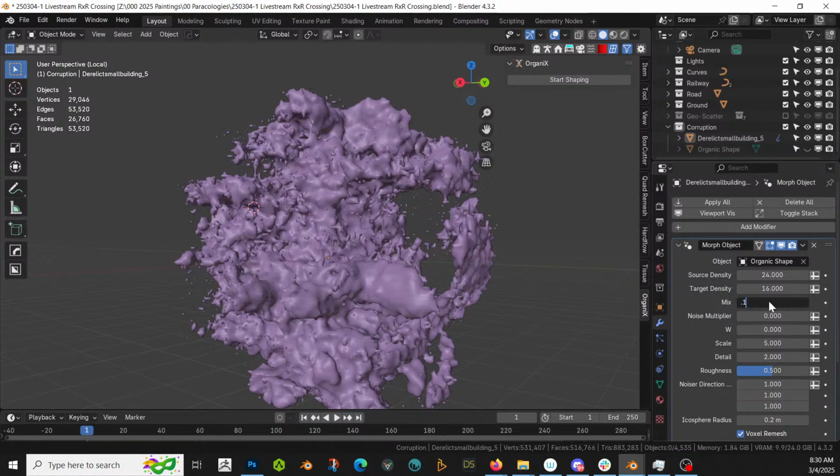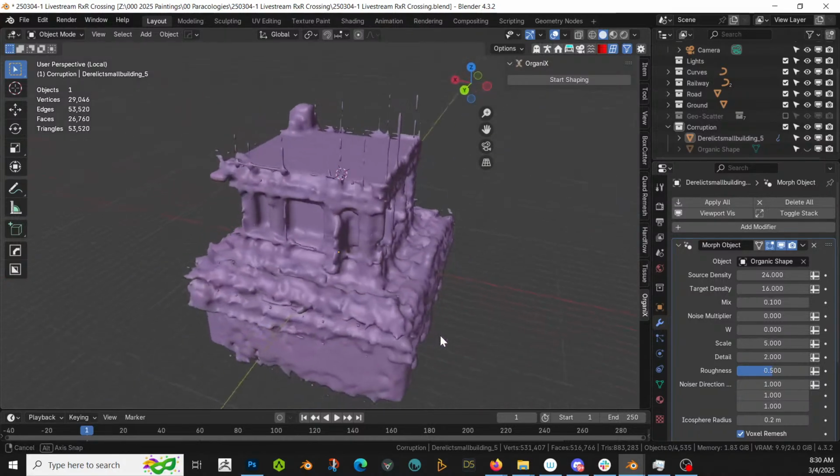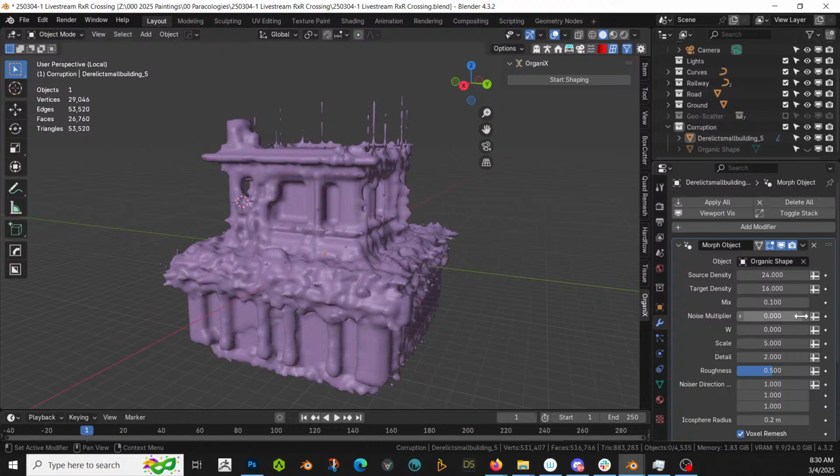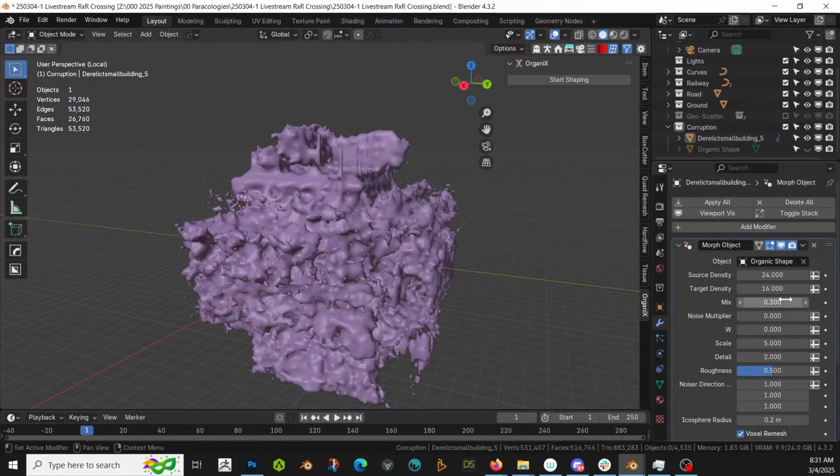0.1. That's going to be mostly the house. Yeah. And 0.2. Starts to really get kind of wonked out.